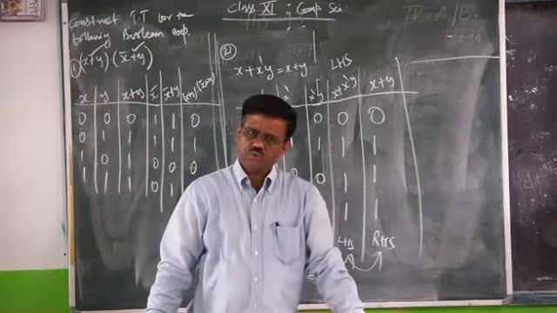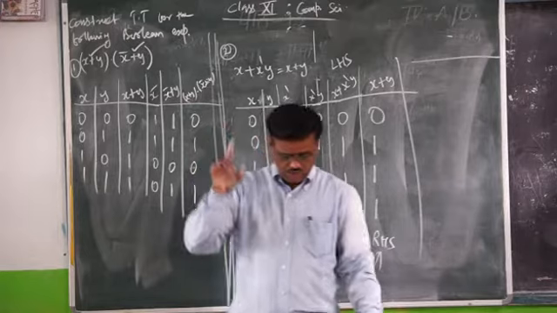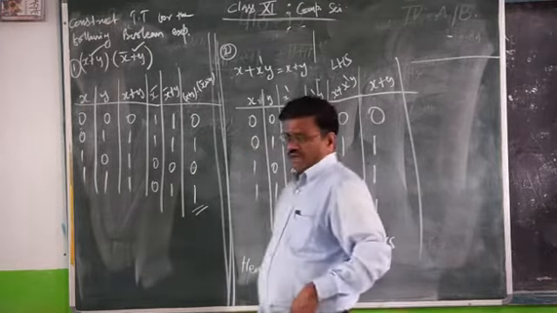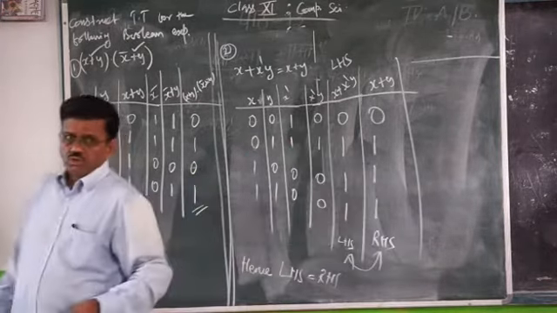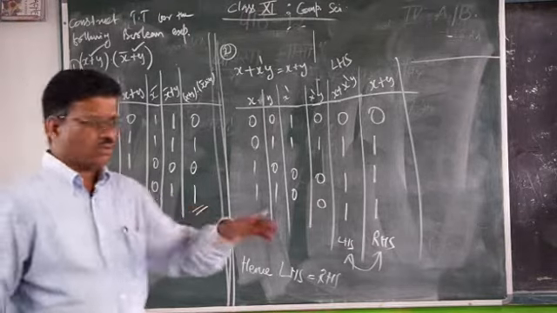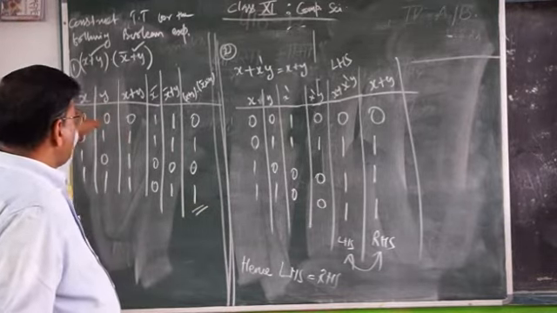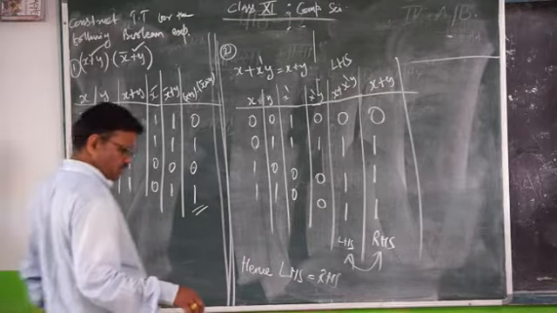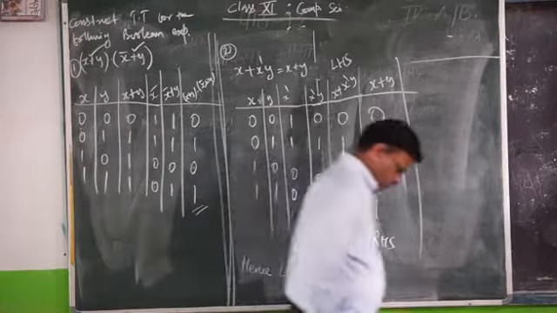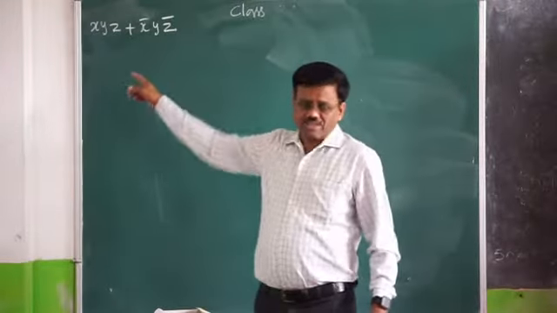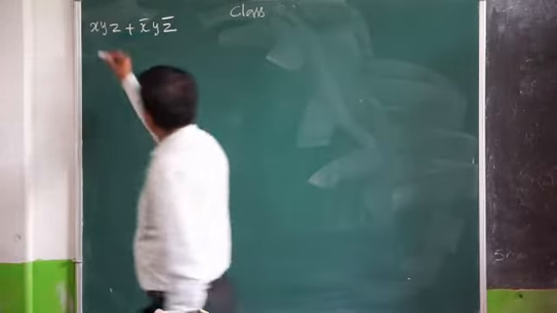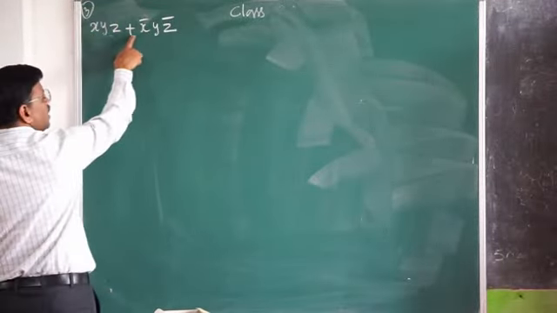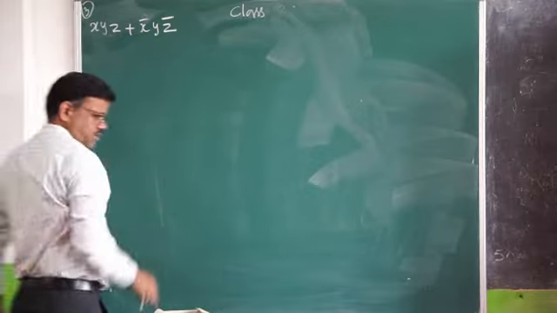Okay. I will do only one problem with 3 variables. Then I will wind up today's class. Stop the video. Copy down the first problem, second problem. Now I will do the third problem. Dear boys and girls, here is the third problem. The third problem goes like this: x y z plus x complement y z complement.